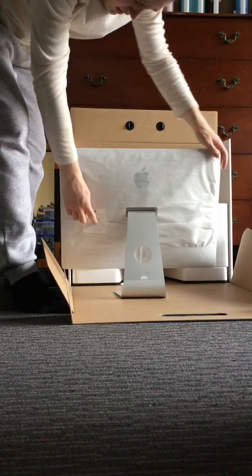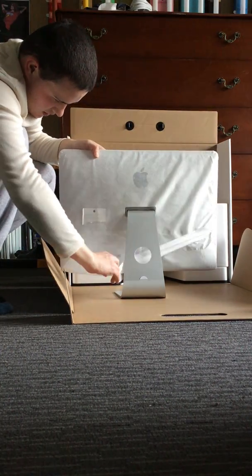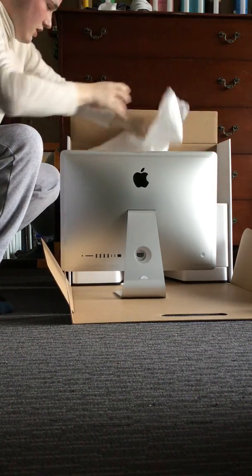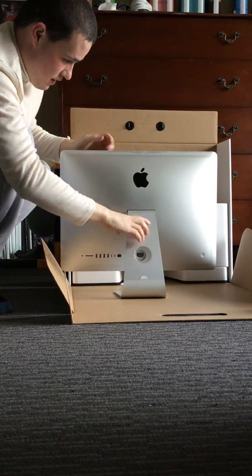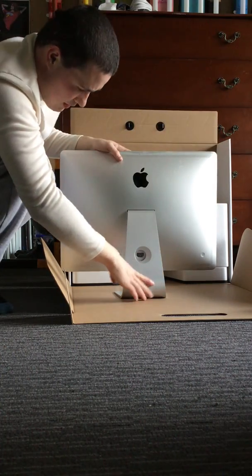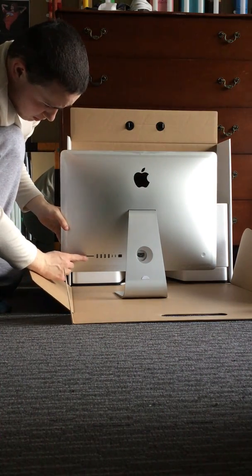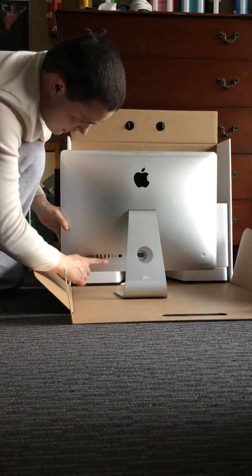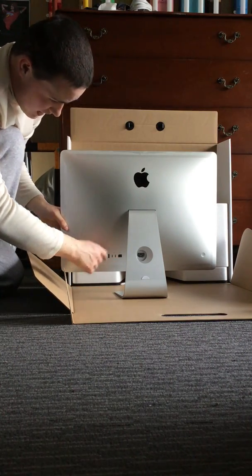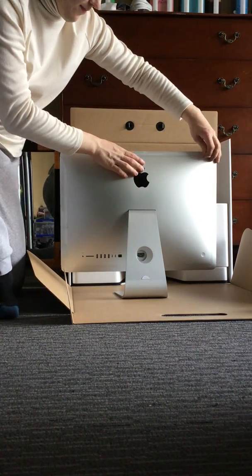On the back here there's a sticker, so we're going to need to break that to get this off. Just peels off. And that lifts up. Okay, rubbish. We also have a nice screen protector as well, so we'll peel that off. Now before I do, let me show you all the ports on the back. On the back we have our headphone port, we get our SD card reader, we get 4 USB-A ports, 2 USB-C ports, and of course an Ethernet jack, and of course the power port. And of course the power button's right there.